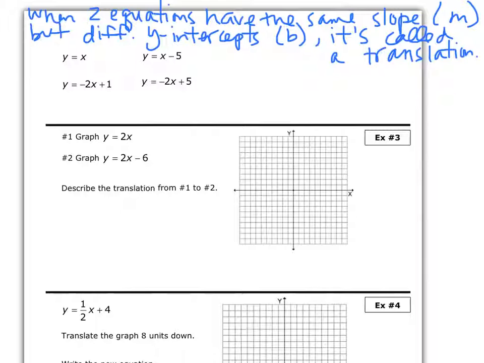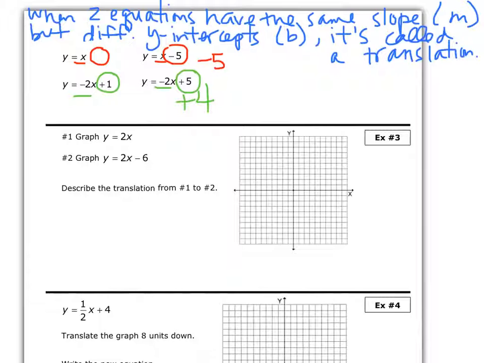So here are my two equations I worked with earlier. I've got same slope, but then different y-intercepts. Let me back up. I don't want to compare those two. Let me erase that. Let's look left to right. So I've got here same slope, but then I had a y-intercept of 0 and a y-intercept of -5. So it went down 5 units. Second one, I had same slope, and then it went from a 1 to a 5. So it was translated positively 4 units.